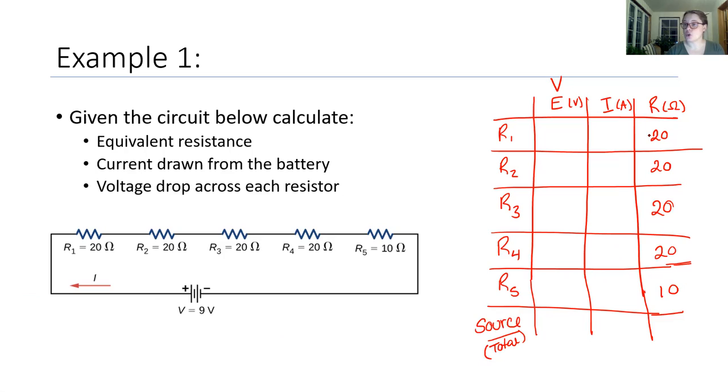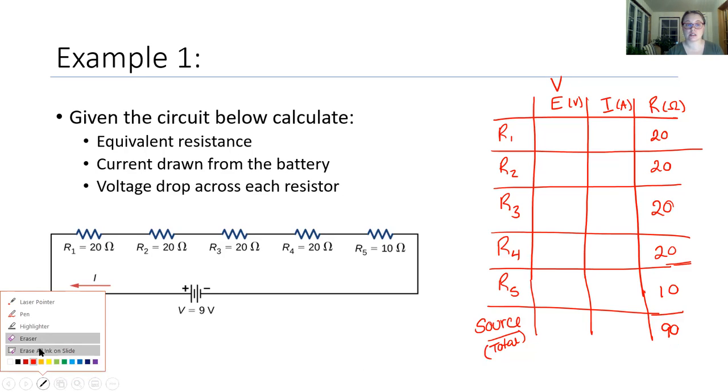So we know from our equation that all the resistances in a series circuit add up. So 20 plus 20 plus 20 plus 20 plus 10 gives me 90 volts. Sorry, 90 volts, 90 ohms. I really am getting myself all muddled up with words tonight. I've been doing recordings all day long, and sometimes things just get a little muddled.